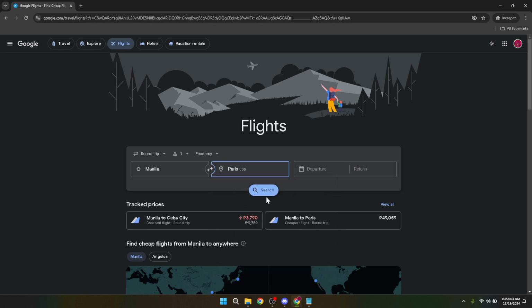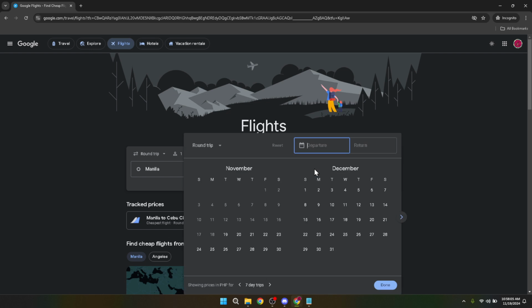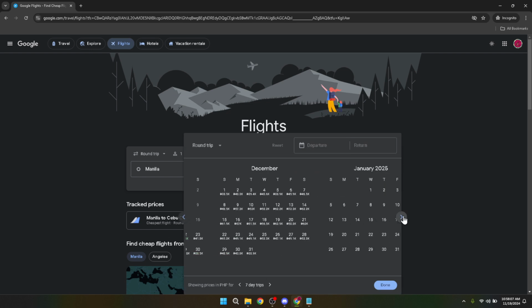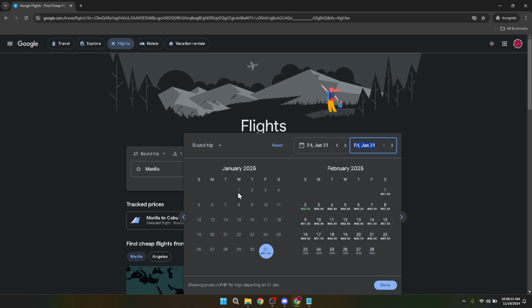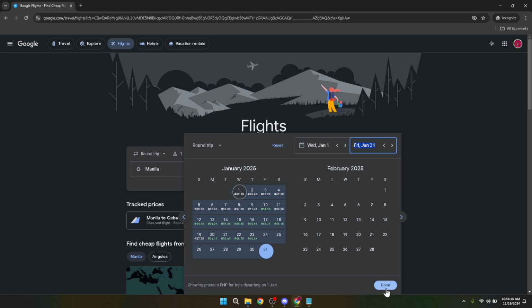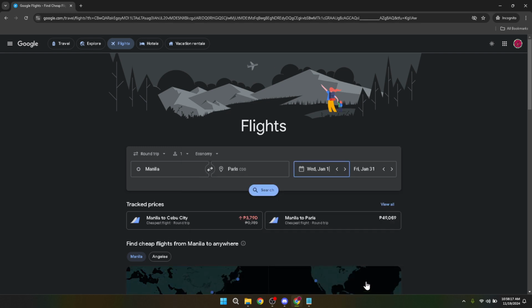Google Flights has a calendar tool that makes this step quite intuitive. Simply click on the dates that work best for you. If you're flexible with dates, you can explore different options to see which combinations offer lower prices. Once you've selected your dates, click Done. This will take you back to the main search screen, where you'll click on the search button to view available flights. Google Flights will then populate a list of options based on the information you've provided.